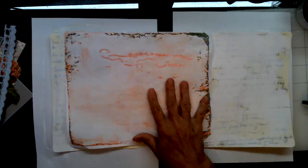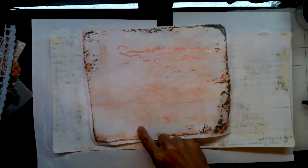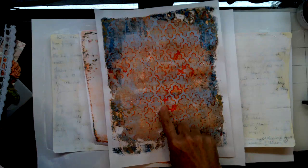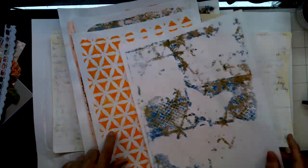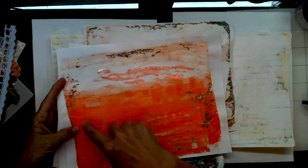So here's our gel prints, or my gel prints from the session that we had. This one here is my favorite. So I love all these bits around the edges, and I'm going to utilize that. But this was just our Brayer runoff sheet, but I saved it in case I wanted bits and pieces of that. I do like this one as well. It has the blues and the oranges, and then there's like a lot of orange on this one. Some dictionary with a little bit of orange, some more blues, and I really like this one. I like the bits and pieces. And then we have this piece. So we have lots to work from and choose from, but I think I'm going to start with my favorite, which is that one. And this one's kind of fun too. It has some nice bits, but I think I'm going to do some circles with this one.